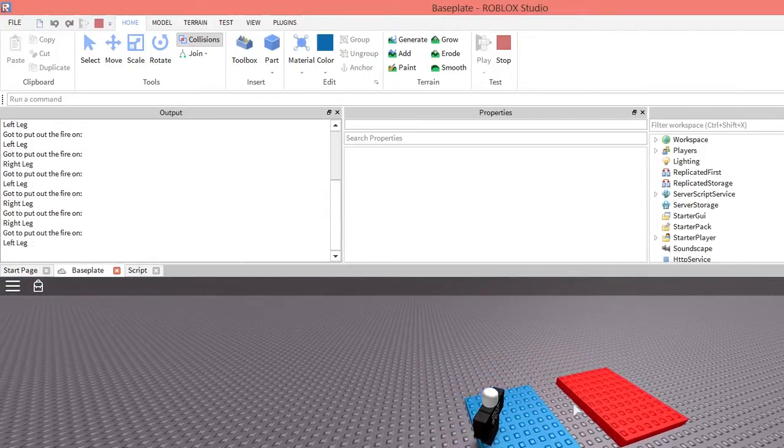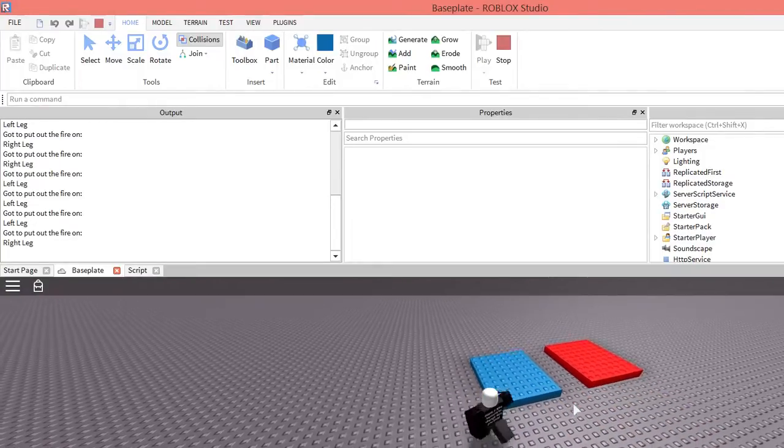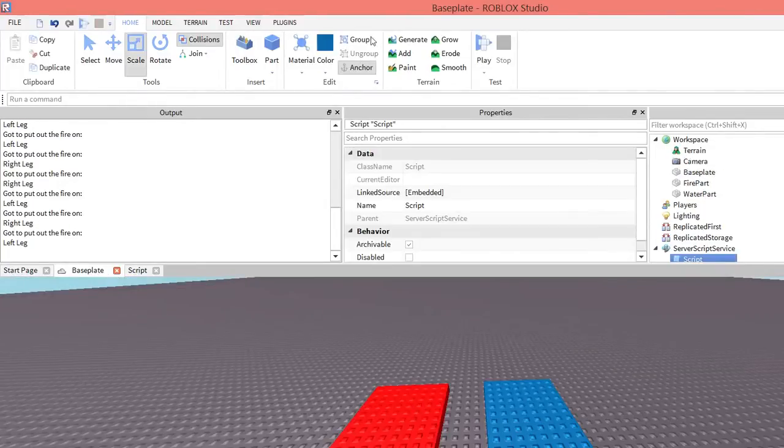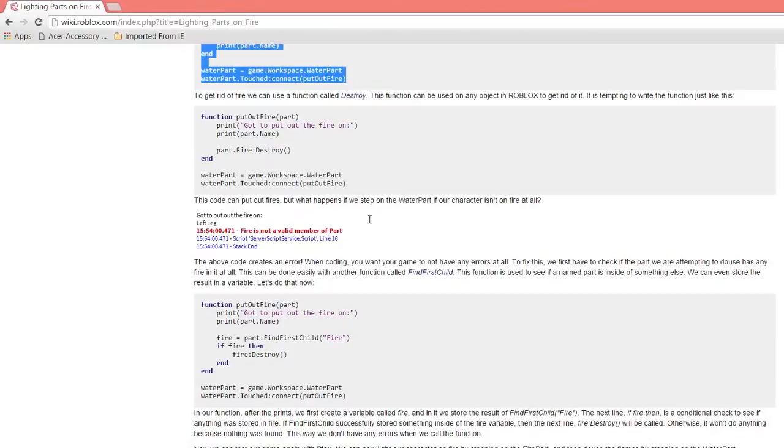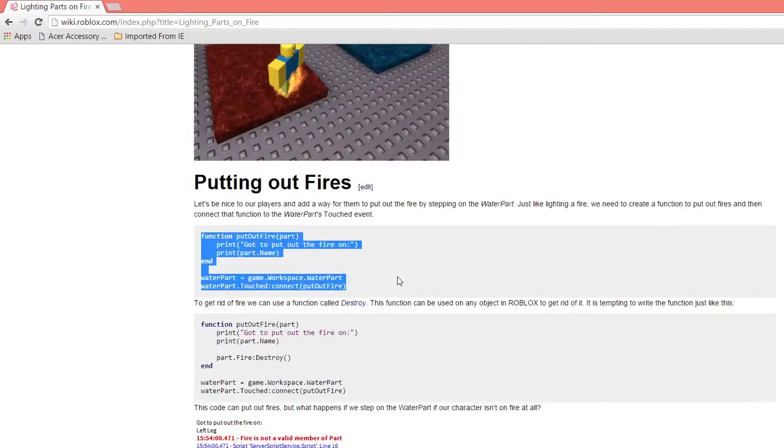Well, in my case, it just prints it all out, but doesn't do anything. It says I should have an error saying fire is not a valid member of part, but I didn't have an error. How strange. Oh, I've skipped a bit.